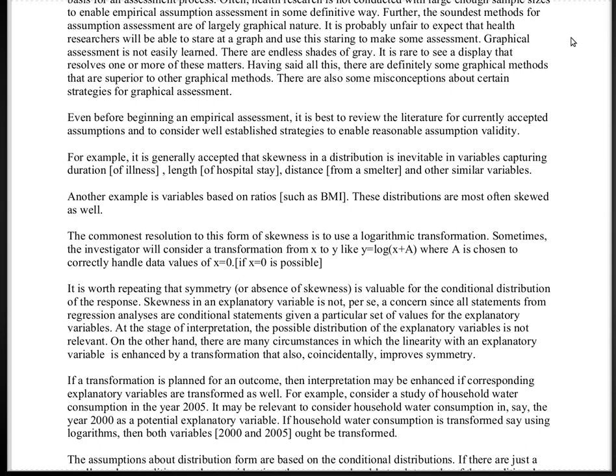Okay, so I did want to mention here, and I hope I haven't confused this too much in my discussions, that we're discussing the symmetry of the outcome variable, the response variable, the health outcome, the variable that we are trying to understand in terms of explanatory variables. Now, I'll be talking more about this in future sessions as well, but the skewness of an explanatory variable is not per se a concern.